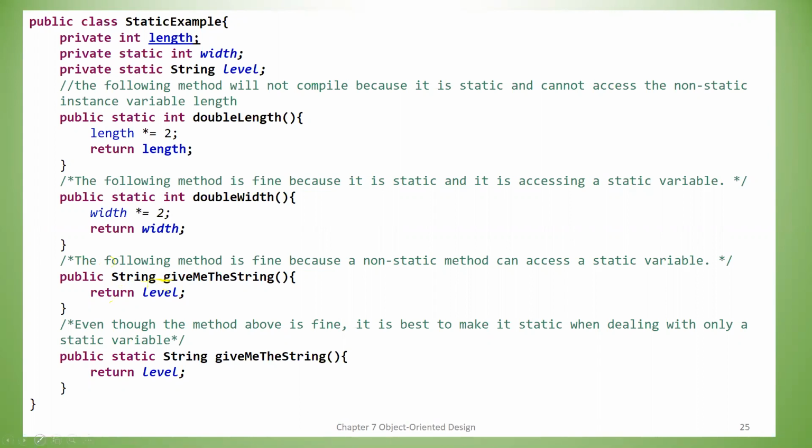Oh, I changed the color somehow. Okay, so if you don't create any objects, you cannot use this method because it's not static. But this one is static. You are supposed to be able to get it before you even create any objects. So that's the repercussion. That's a great question. Any other questions, everybody?